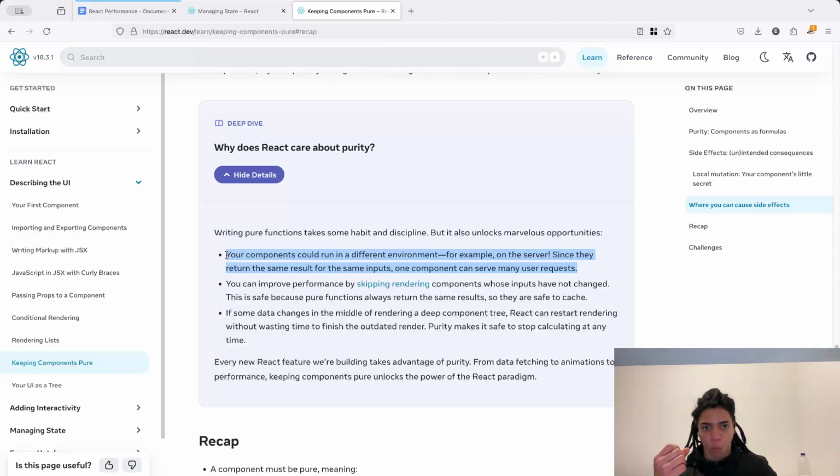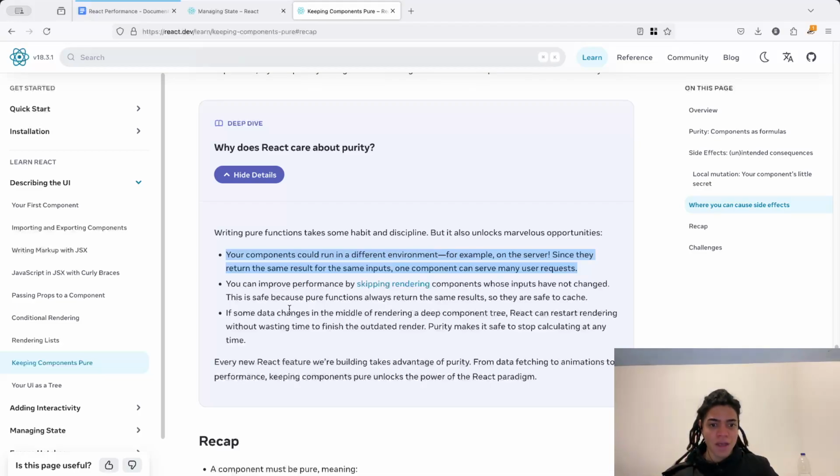The reason why we care about purity in React: for the flexibility it provides, for the performance and caching when you're going to serve that content to the users, and for the safety of stopping a computation, or a calculation, at any time without leaving any side effects.